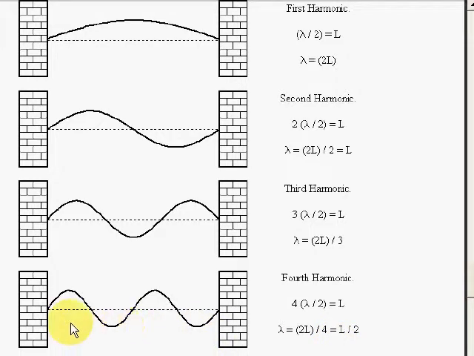Now the fitting room way, we're going to fit 1, 2, 3, 4 half waves to L. So we translate those words to Mathanese. 4 half waves fitted to L. And notice that here 2 goes into 4, so I can replace this with 2 times the wavelength is L, and then divide both sides by 2 and get the wavelength is L over 2. I encourage you to write down these things. When you study physics and math, it's always important to use paper and pencil to write the stuff out, and you will master the material.